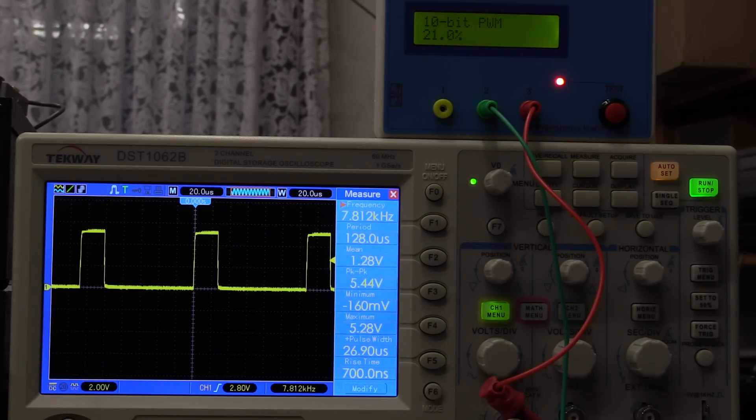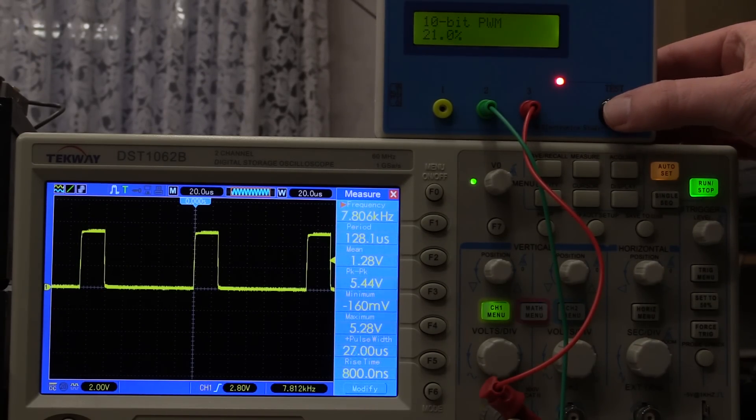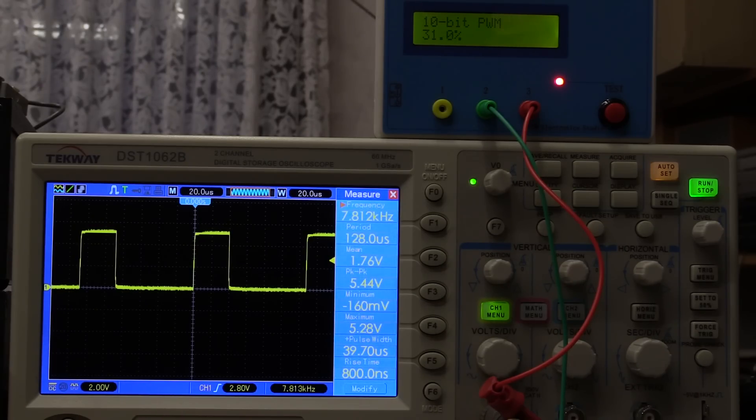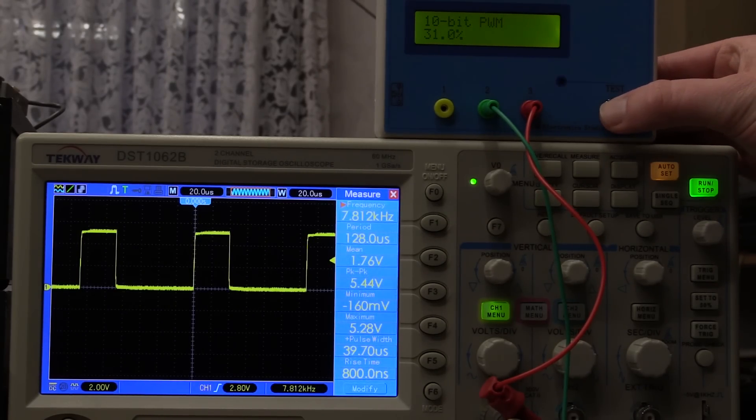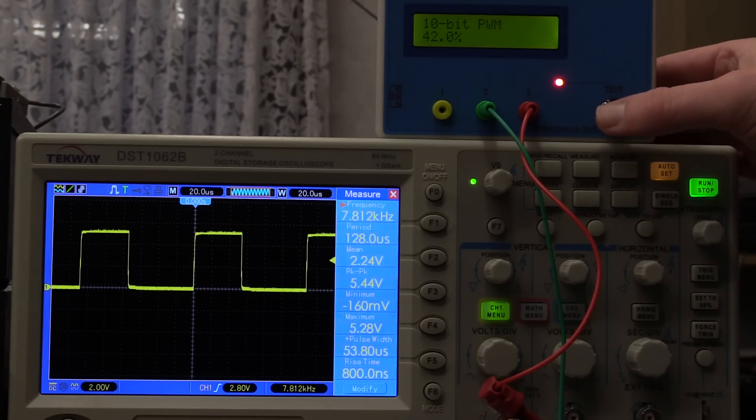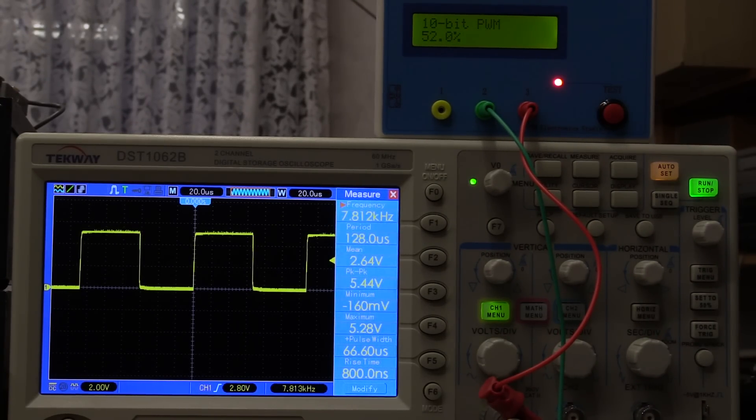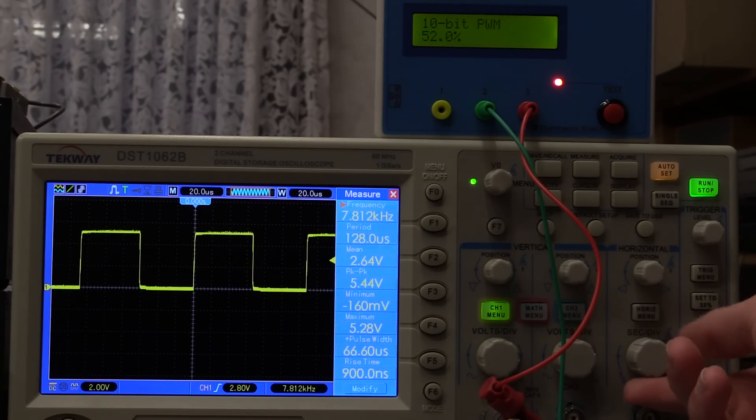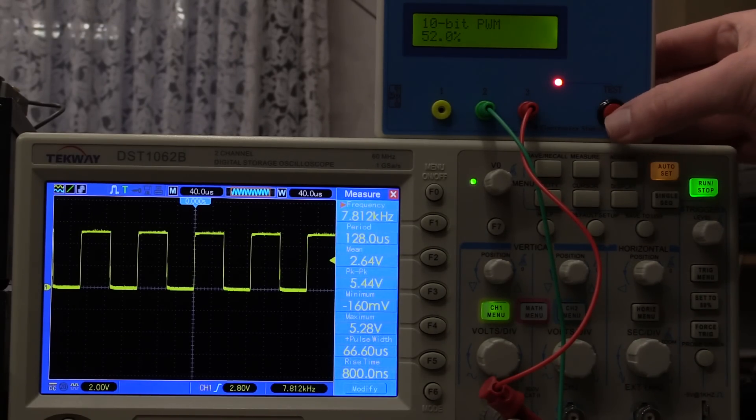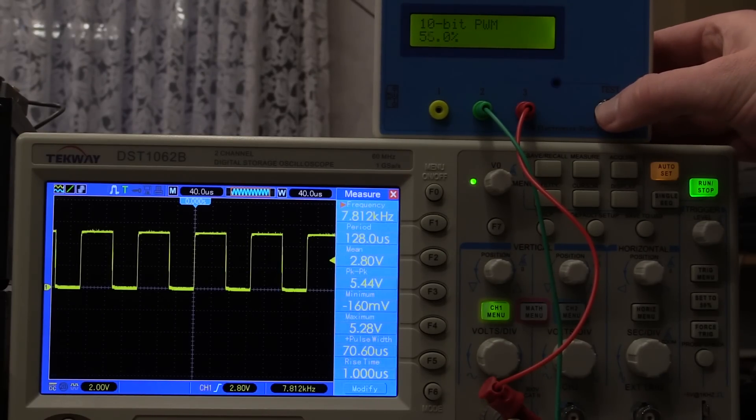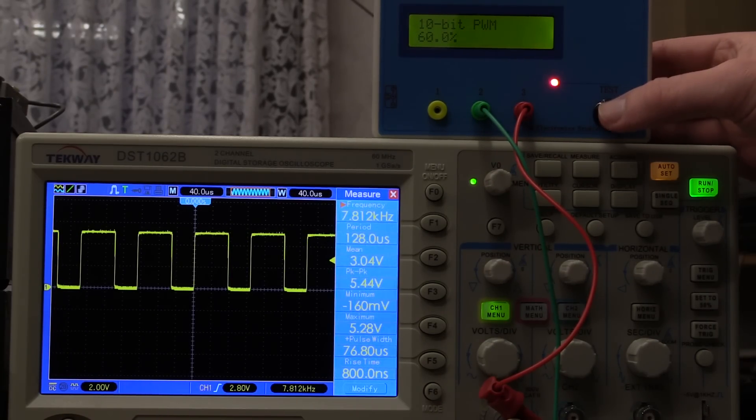Now that obviously is going to take you a while. So you can press this a bit longer to go up 10 percent. Now you don't want to press it for too long because then you're going to get back into the selection menu. So that is really the tricky bit of this. We're now up at 42 percent and can go up to 52 percent and can go down a little bit. Oh there we go. That's 60 percent right there.